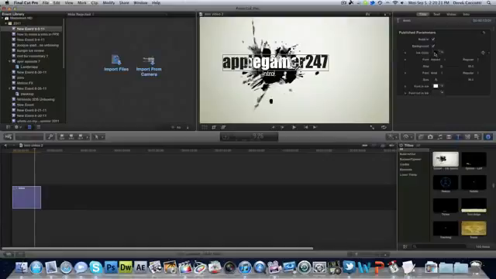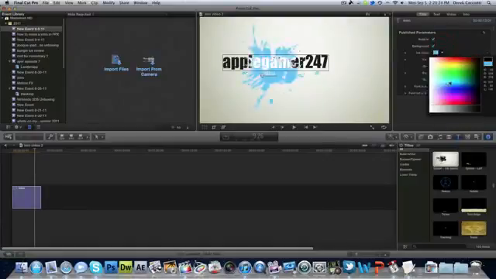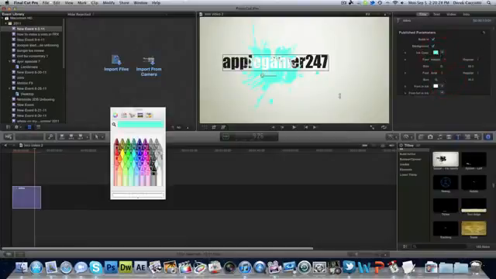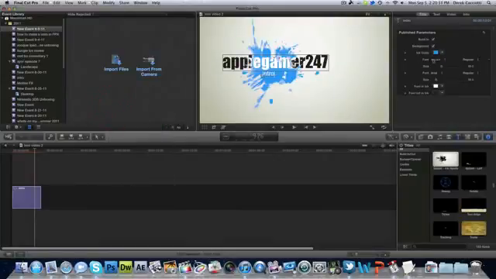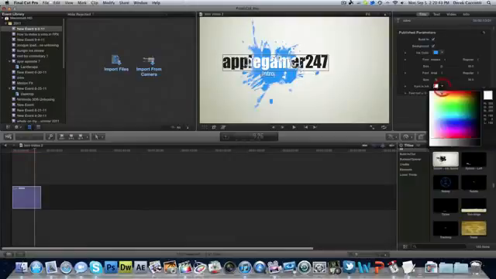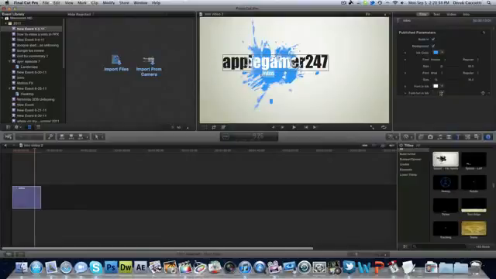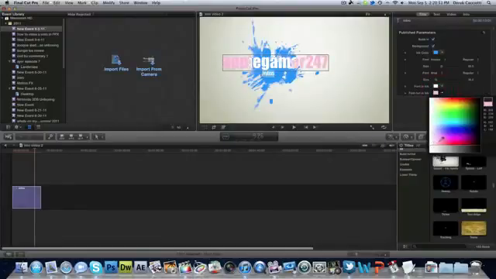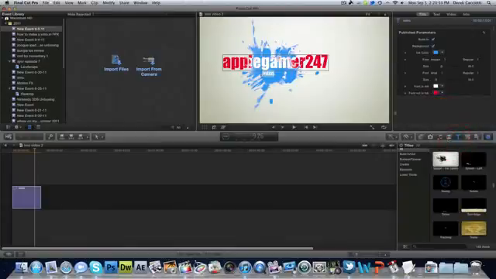Now in the inspector tab you have control over the ink color, so if you want to change the ink color in the background, you can come over here. I'm going to change this to a blue color like that, or some type of greenish blue color. Let's go to that one. There we go. And then once you're done with that, you can change the font that's inside the ink, so the E and the G and the M, the A and the M. As you can see, the font that's in white, you can change that to a different color, but I'm going to keep it white because I like it that way. And then the ink, let's make this a red. There we go. So that's basically how I make my intro.